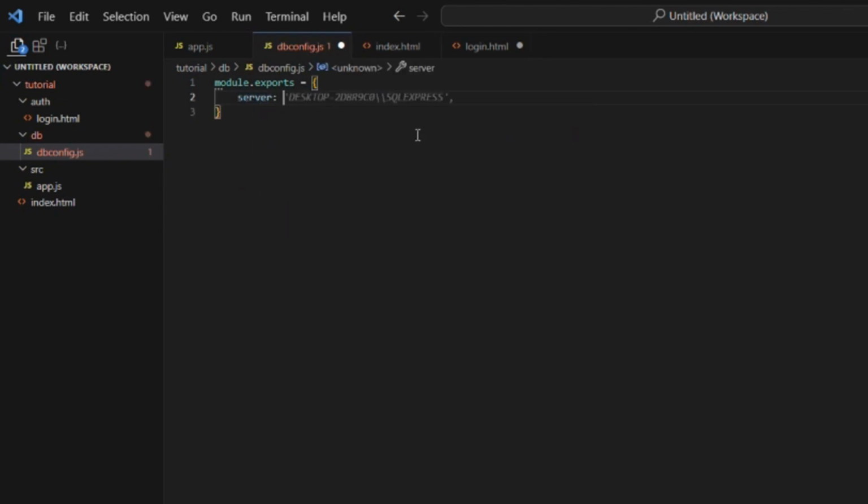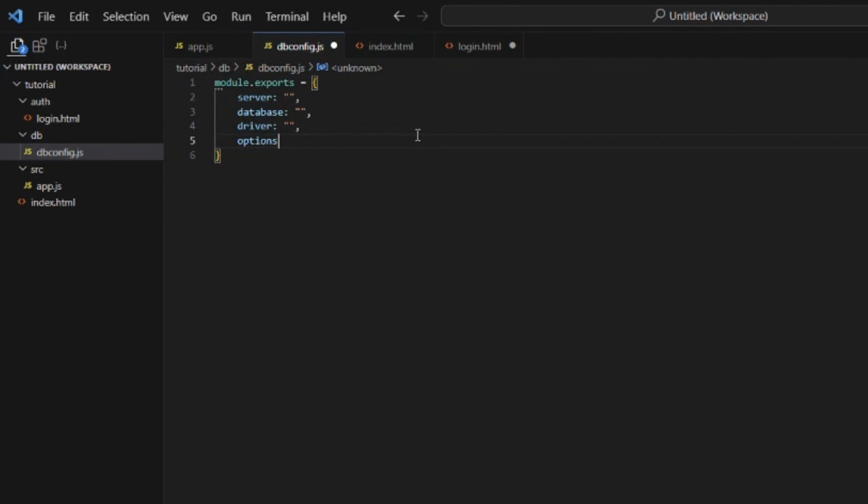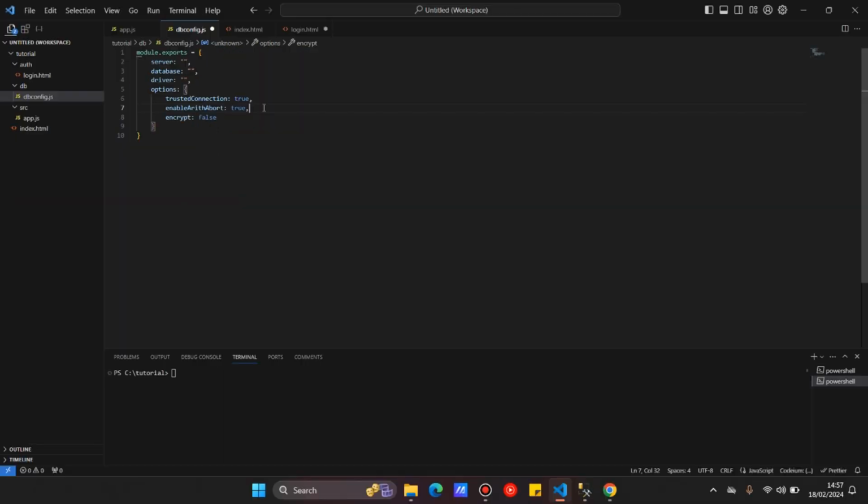It's our server, and then we have the name. Let's skip the name for now. And the database, the name for the database again. And then we have the driver we're using. We're going to put mssql right there, the Microsoft SQL. So let's say options. And now it's suggesting things here, that's for the basic stuff. And about this encryption, we're going to set that to false because we're not going to tackle that right now.